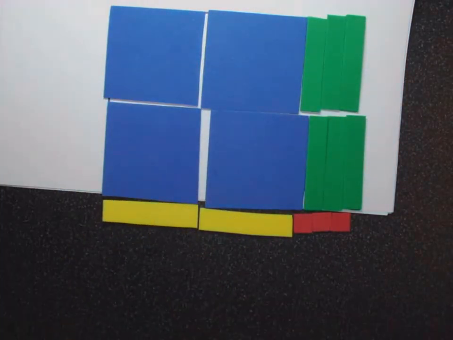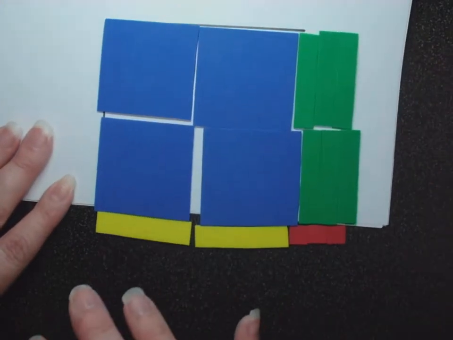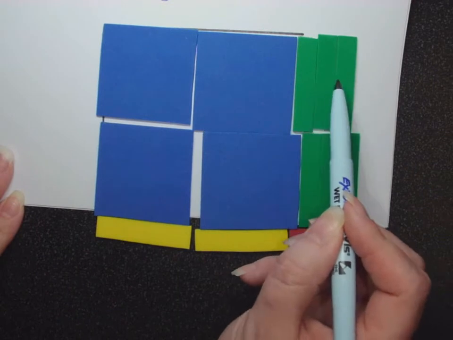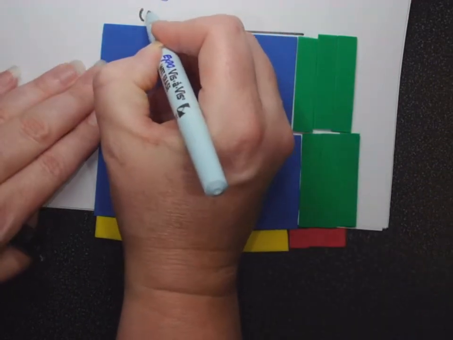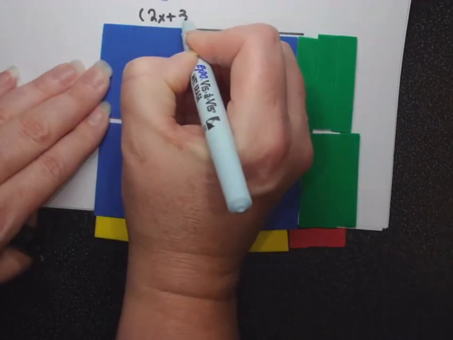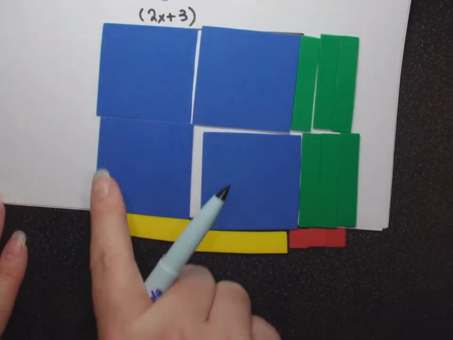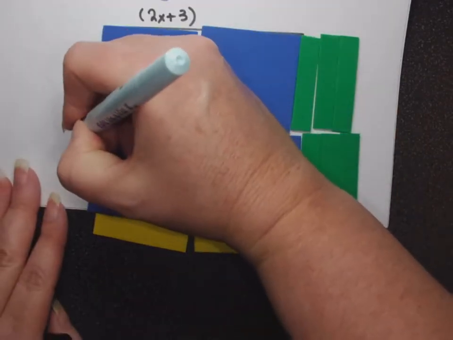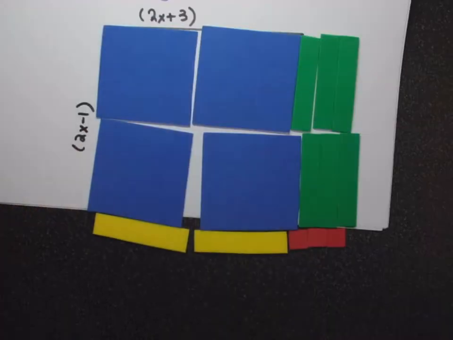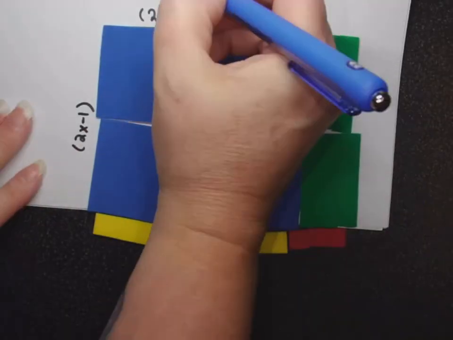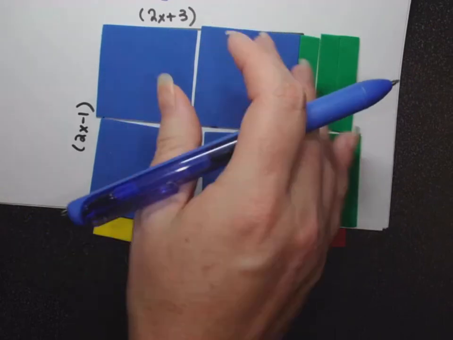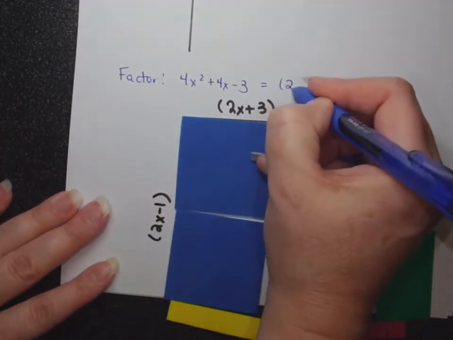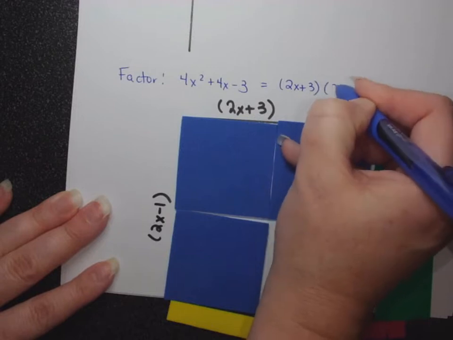Okay, and then notice we have a perfect rectangle, and then it's just a matter of discussing what the width and the length was, right? So the width is 2 x's plus 3 1's, so 2x plus 3. And then down here, color is significant, so it's x plus x, and then minus 1, right? So 2x minus 1. So the factored form, let's slide this back down, the factored form then is 2x plus 3, and then 2x minus 1.